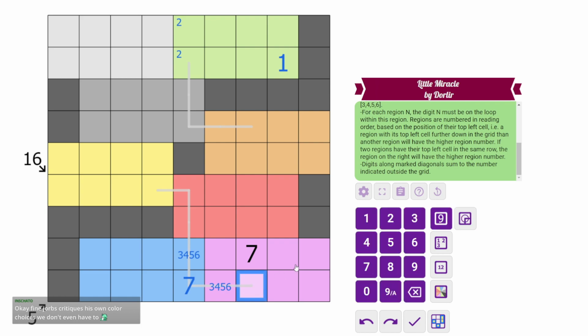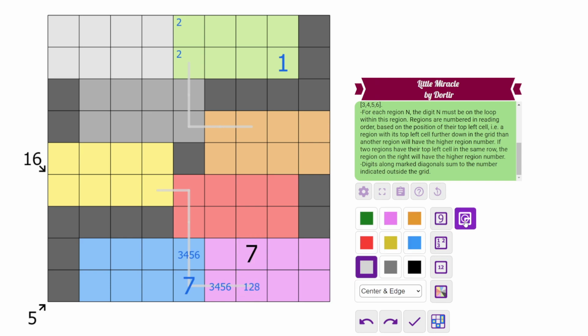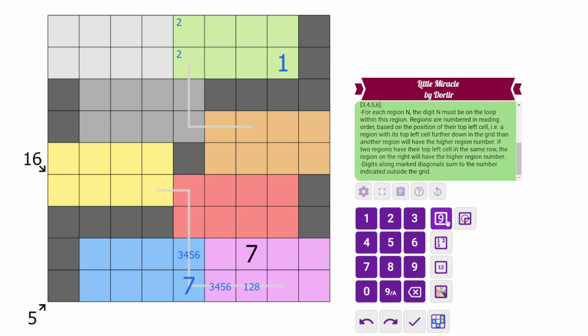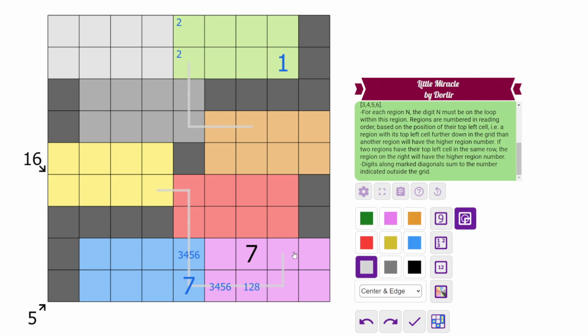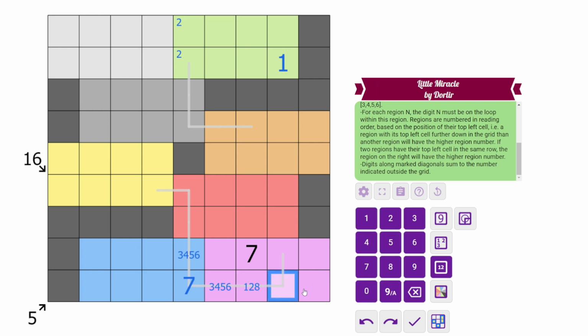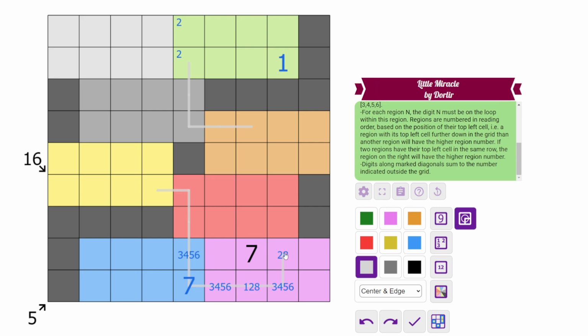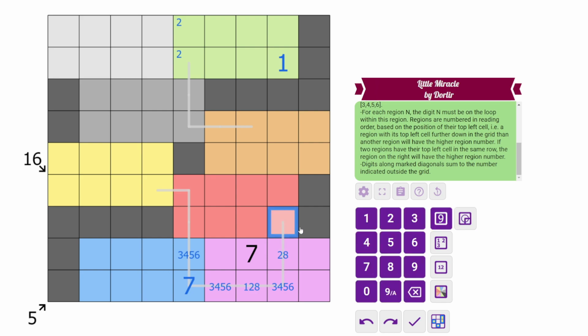I know that this is 1, 2, or 8. Oh, and I know that the loop can't go here because, yeah. So I know then that the loop has to keep going. And then I know that it has to turn up. I know that this has to be 3, 4, 5, or 6 again. And this has to be 2 or 8. Now it has to keep going up. And this is 3, 4, 5, or 6. At this point it could go left, I believe, at least as far as I can tell so far.